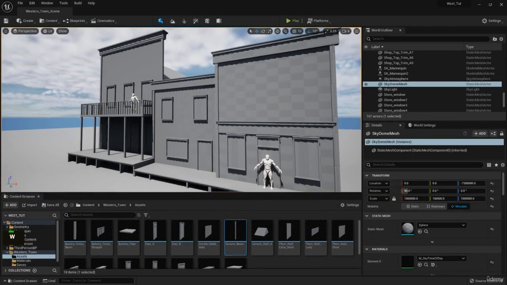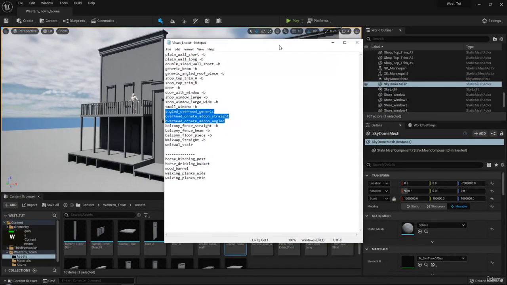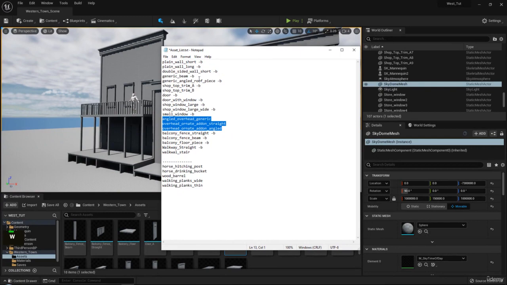Okay, so what we're going to do now is work on our, let's see, so we've got those pieces done. Yeah, so our angled roof. And then, yeah, then it's just a stair and then we are pretty much done. Like these extra pieces, I'm not going to do a blockout of those just yet, just because they are very basic and they're standalone props. So we'll do that later.